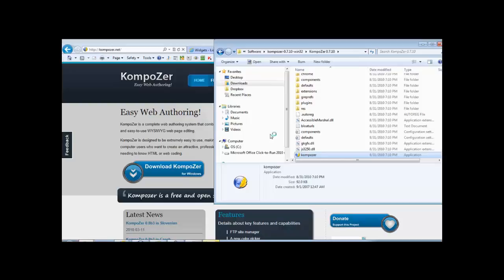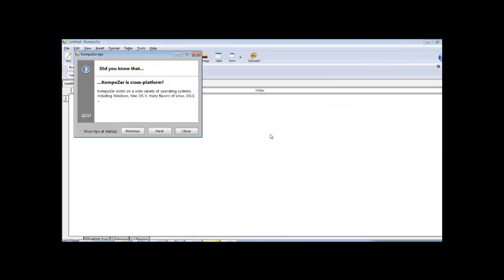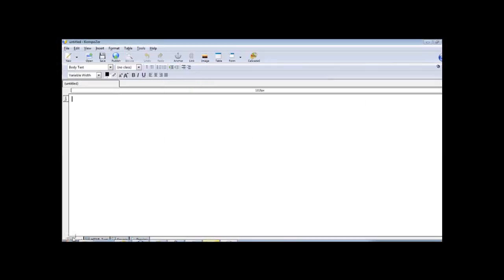And we're just going to add a little bit of color. So that's all we're going to do. Let's say we want to draw some attention. So we're going to use red and bold. Instead of having to know all the HTML lines and codes, we're just going to do it the easy way. So we'll say discover, or grab the top 20 uniforms today, or whatever. We're just doing an example here.